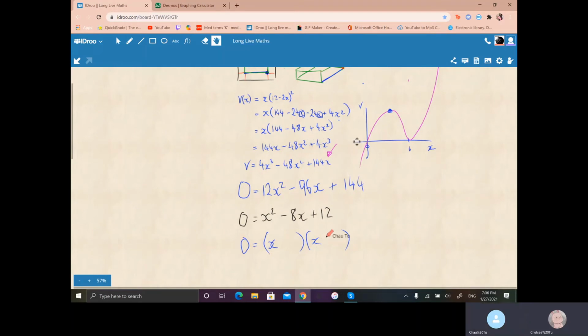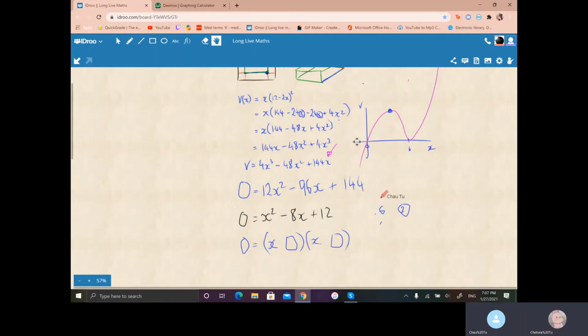Okay. Well, when you factorize, your biggest clue is this thing here. You know you're going to get this times this, right? Yes. So two numbers multiplied together to give you 12. It could be a 1 and a 12. It could be a 6 and a 2. Oh, 6 and 2. Yeah, I did that wrong. I messed up by accident. 6 and 2. Okay, so 6 and 2 would then give you this. You can create an 8 with that 6 and a 2. Can you see that? But bear in mind that it must be a negative 8. So anyway, what goes in here and what goes in here? Plus 6.